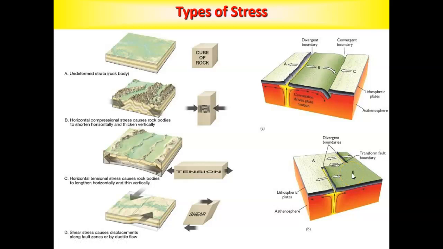Part of what we want you to do when we're looking at stresses and structures is also understand the probable plate tectonic boundary where those stresses would occur and also those structures would occur. Now, like everything we talk about in geology, these things are not absolute. So we can't say 100% you always get this, this, and this. But in general, those statements are true. Compression is what we're seeing in convergent boundaries. Tension is what we're seeing in divergent boundaries. And shear stress is what we're seeing in our transform boundaries.